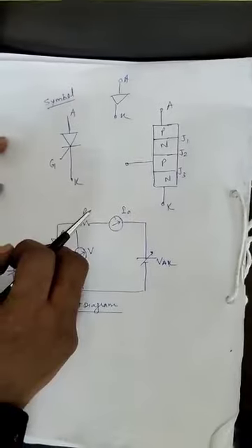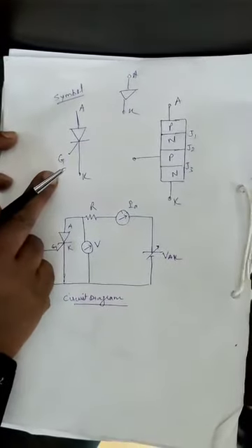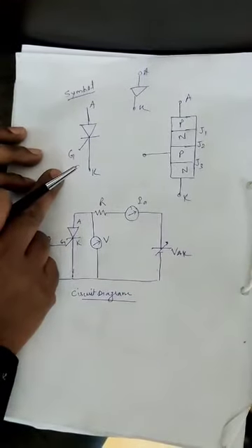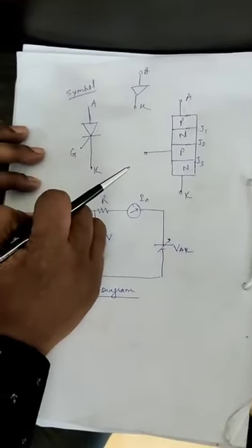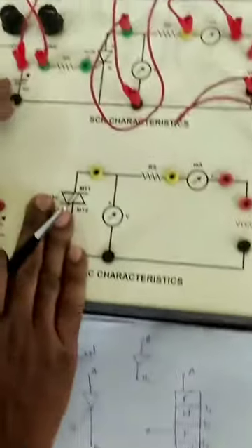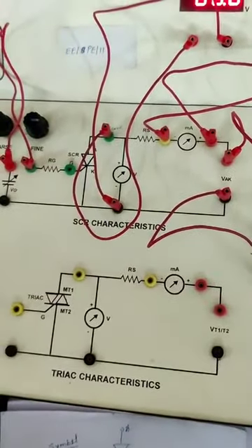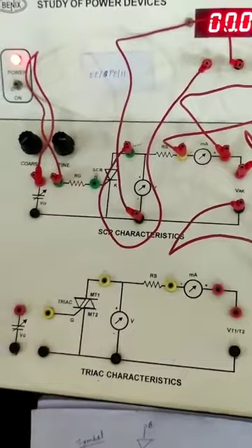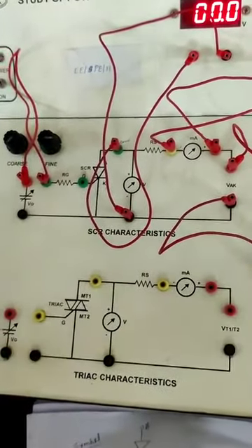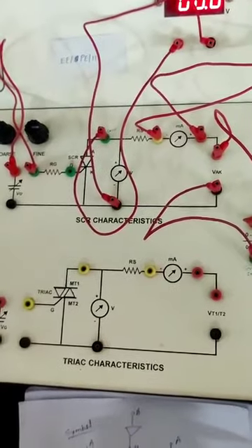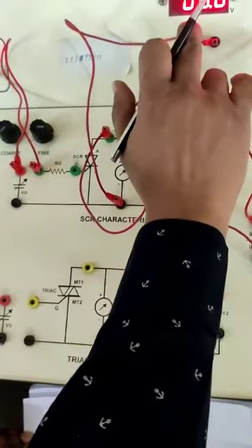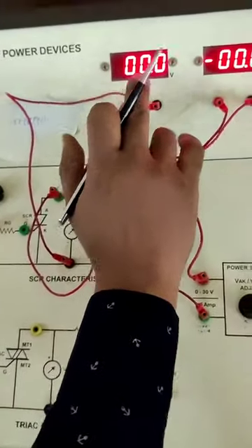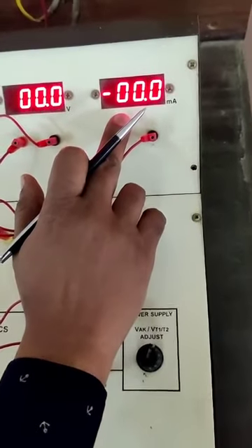So it becomes forward bias and reverse bias. But in case of a thyristor, we have a gate terminal, and with the help of the gate current it will trigger, in the sense you will turn on the SCR. So this is your circuit diagram for today's experiment, in which you have to draw the VI characteristics. That means you have to do the calculation: see the variation of voltage and current. This is the voltmeter V, where the voltage is given, and this is the ammeter in which we measure the current.